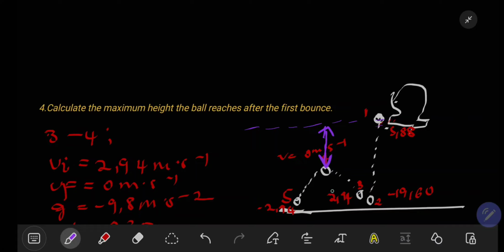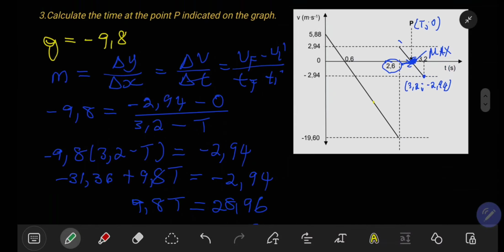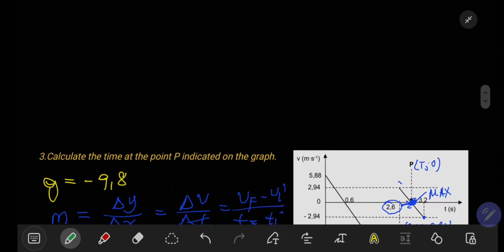We know that the displacement between the ball and the ground is 0.44 meters. And then the other thing that we need to know is we need to calculate the distance traveled by the balloon since the ball was dropped.